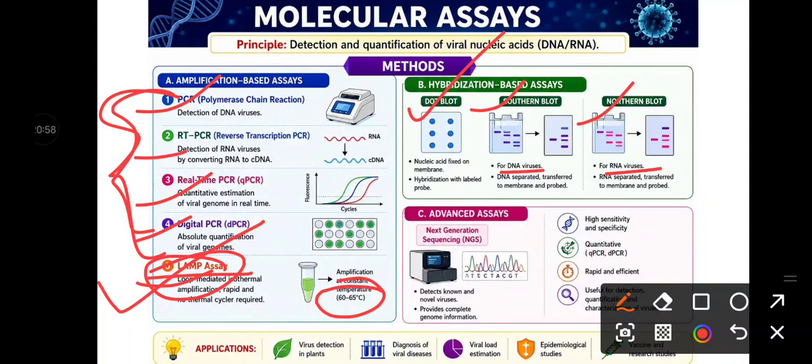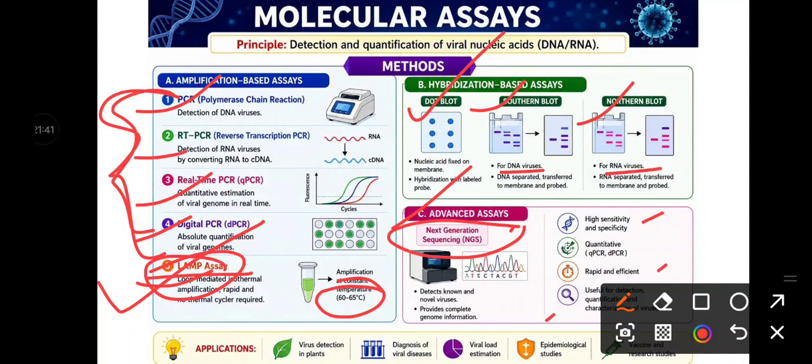Okay, one by one we will study in detail each and every step. Then, about the advanced technique, you might have heard about NGS, next generation sequencing. Various sequencing techniques can be used for detection and/or quantification of the virus nucleic acid. Among these methods, the most advanced as well as most highly sensitive and specific technique for plant virus assay is this advanced technique, NGS. Highly specific, highly sensitive, rapid, very useful.